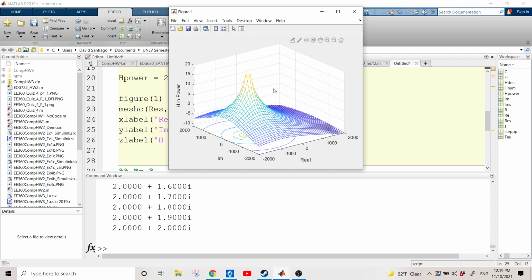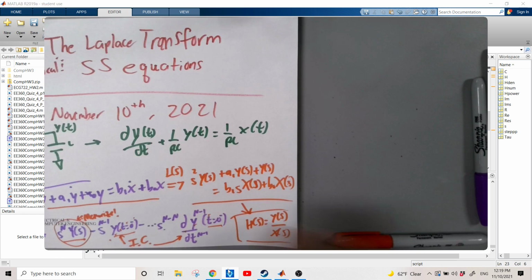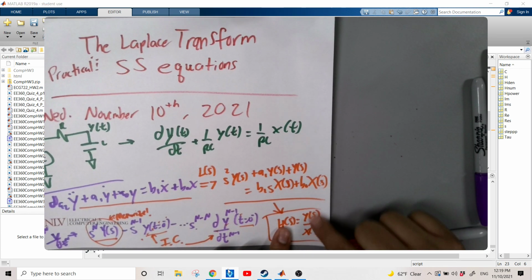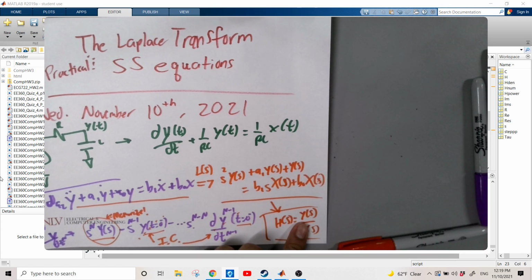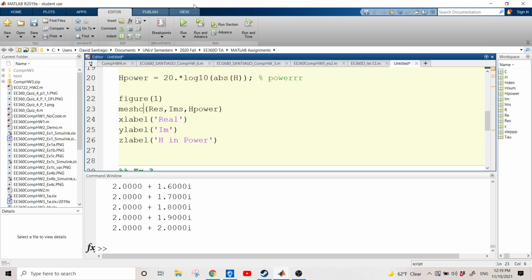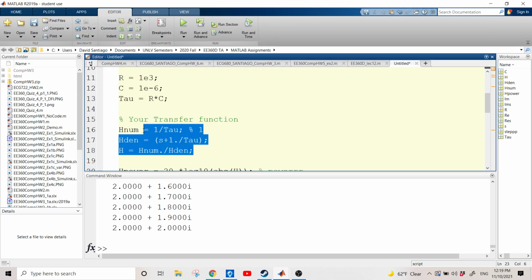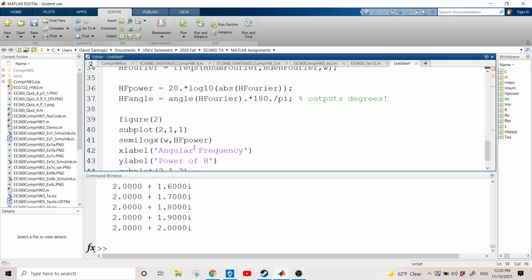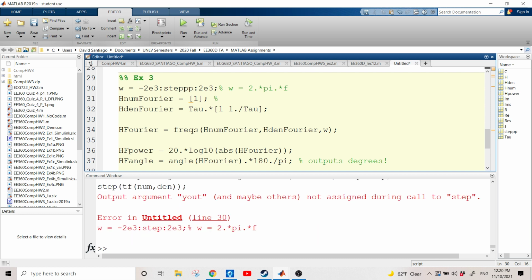So the same procedure right here. What are you going to do for your assignment? You're going to plug in whatever you find here, from here to here, whatever is here, and just plug it right here. Simple, perfect. And then let's just run this for now. Oh wait, no, beep beep. It's not going to run, obviously.